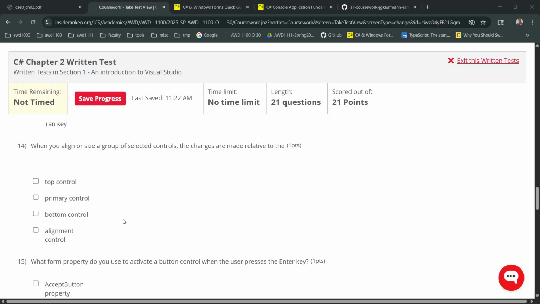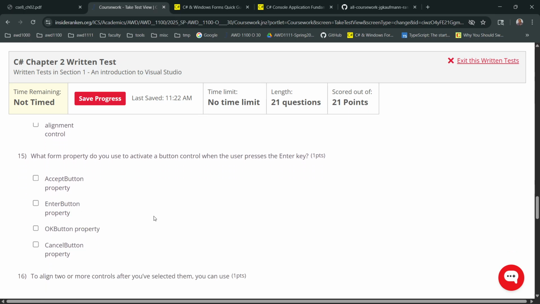I think on this one, I'm going to say primary control. What form property do you use to activate a button when the user presses the enter key?